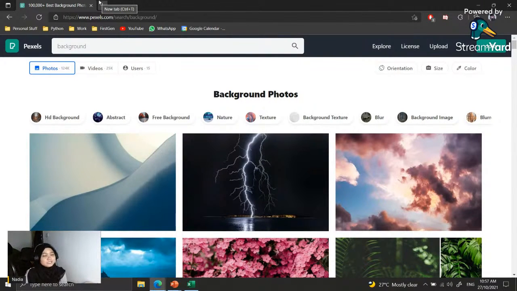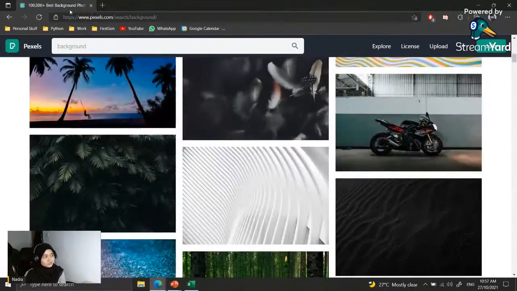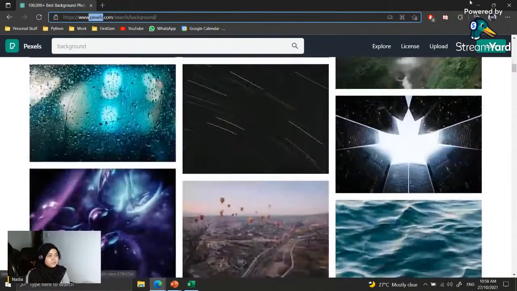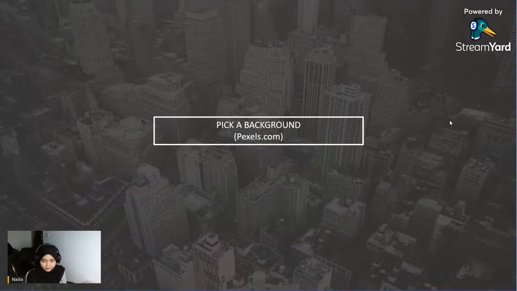Remember, this is the base level of the dashboard, so don't go too colorful with it, because if you do, it will drown all of the visualization that we have created, and our dashboard won't be that pretty anymore. So go ahead and go to pexels.com, or you can just find them in Google Images. Go wild. Pick any kind of background that you want, and this is my choice of background.